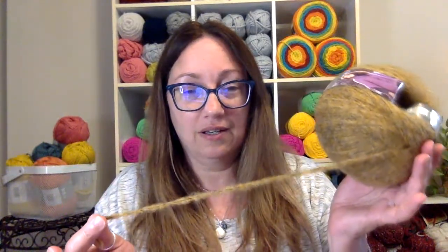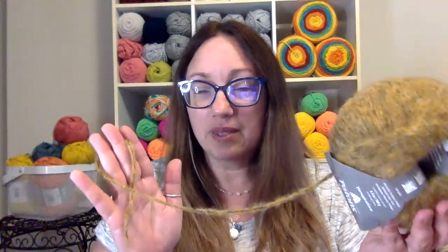Now, mind you, having said that, I do really like this. And I have a bunch more of this. Quite a lot more. More than you're going to see tonight, actually. I want to do a couple things with this. So I might make mitts with this, but I have some yarn to make a sweater. Liz, you know what? I agree with that statement too. Liz says yarn is meant to be used, even hand spun.